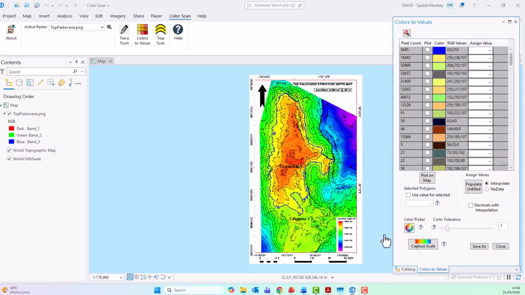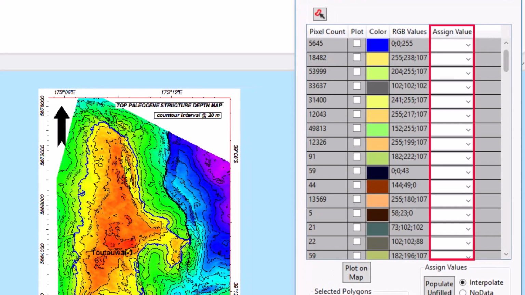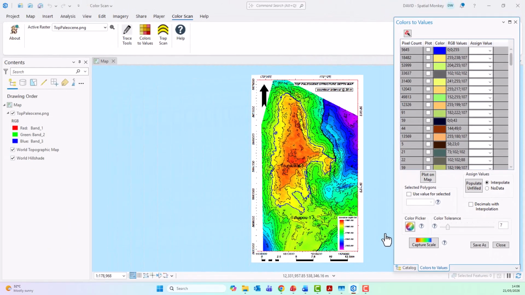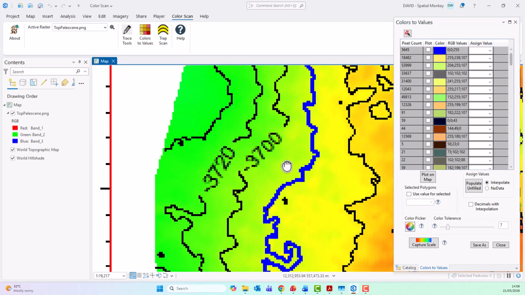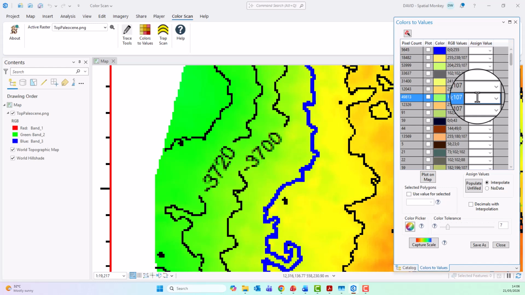Once we have all the colors in our selected area, we need to assign a value to each color. We're trying to create a grid of values, not a grid of color codes. So we need to convert the colors into numeric values. We do this by assigning a value to each color group using control points as references. For example, we can use the contour value because we know that the color at each contour corresponds to its numeric value. We then use the color picker tool to click on the image, which highlights the matching color group in the dialog. After that, we enter the corresponding value into the form.